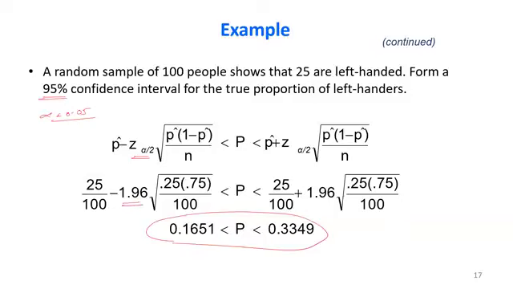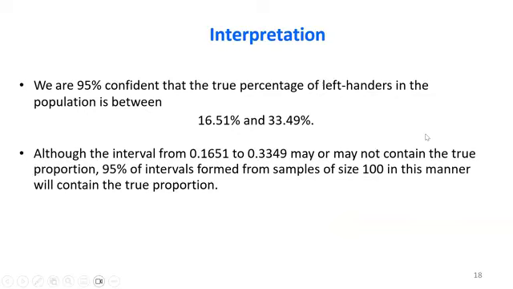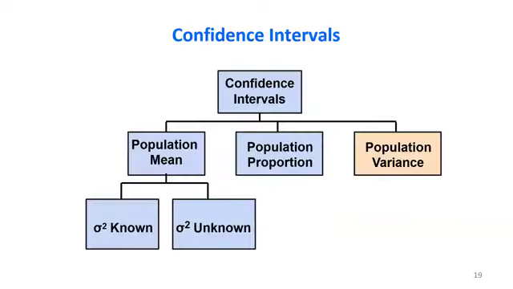So these are the two major important things which we use for making inference about the population. Now after this, we have something on the variance side also, but that is very rare. So that's something I'm skipping for now. If you look at this, for confidence interval, majorly we go with population mean and population proportion. For population mean, we go if we are considering a continuous variable. Population proportion we go if we are considering a categorical variable. So population variance for now, I'm not picking up.